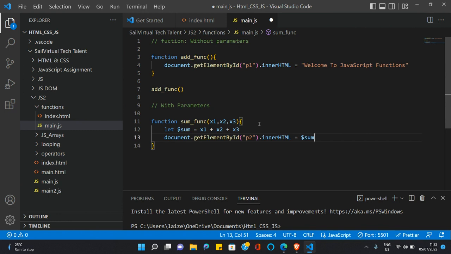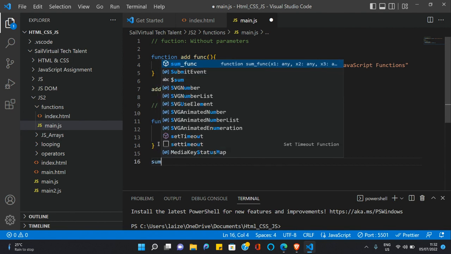So right now this is all we need for the function definition. So the next thing here would be to call the function name, sum_func.